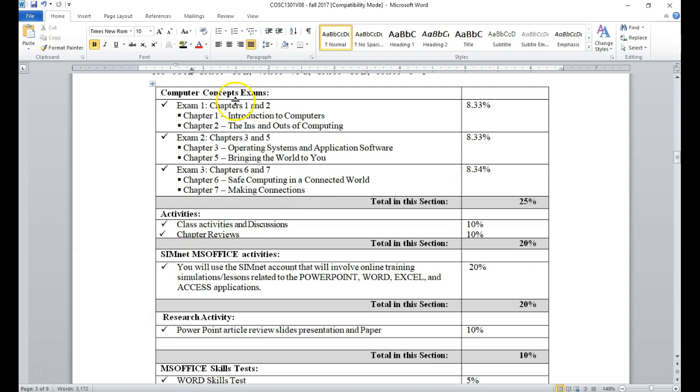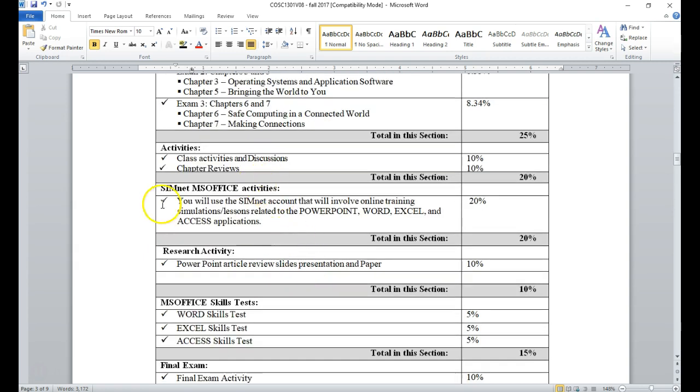Okay, when we finish discussing Chapter 1, you all need to do the reviews. Where can you get the reviews? The reviews are located in SimNet. Therefore, it is important that the student purchase the course material as soon as possible. I will make a separate video on how to set up SimNet 2016. Okay. The class discussion also, throughout the semester, I'm going to give you some class activities and discussion.